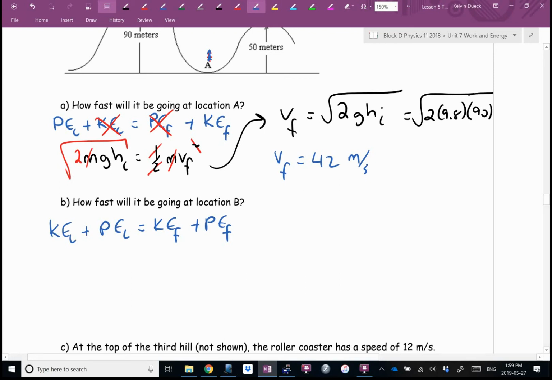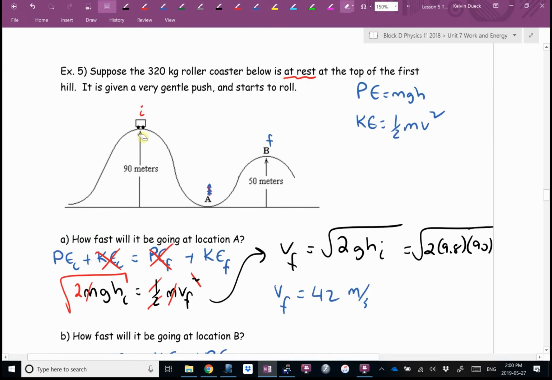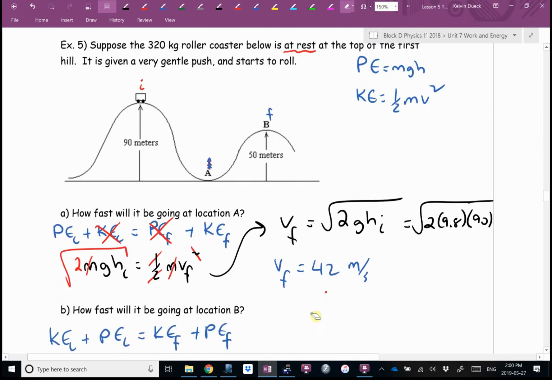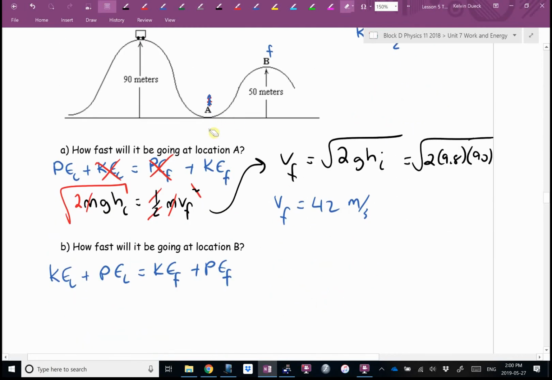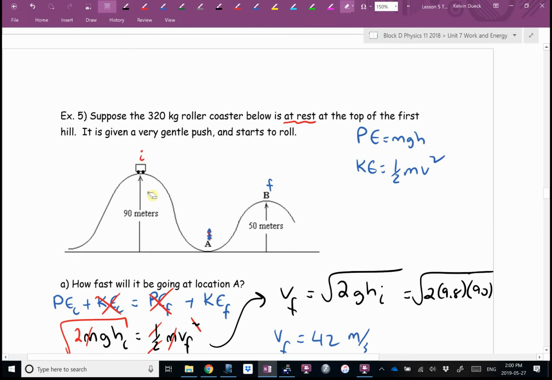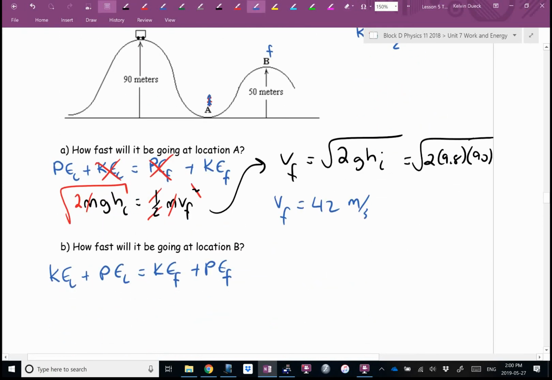Are any of these 0? I'm starting here. The reason I'm not starting here is if I start here, I'm using this answer, and if I got this answer wrong, that means I'm going to get this answer wrong. I don't have a problem, honestly, with starting there, but I figure I'll start here with what they gave me. Which means I'm starting at rest. That one's 0. Sadly, nothing else is.